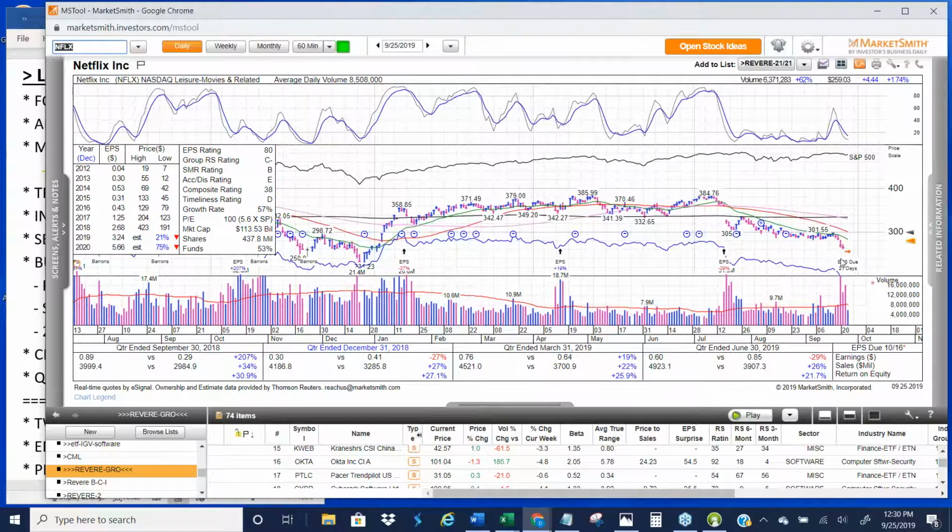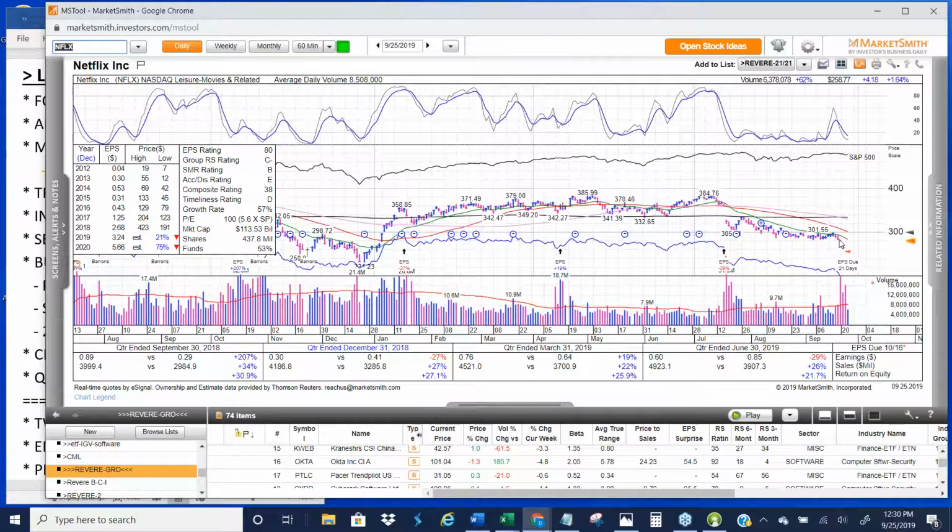I got some questions on this one during the last webinar, but this was a very clear sell on this break below the 200-day moving average. And then especially, their last chance to get out was this test of the overhead 200-day, which failed. Yes, the market was correcting at the same time, but when the market came out of its correction in this period here, you still see relative strength declining, and it can't get above the 21-day exponential moving average.